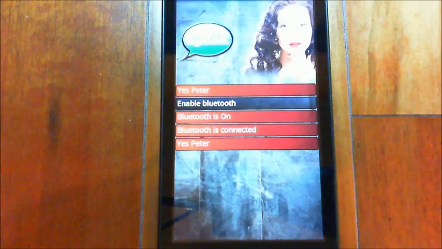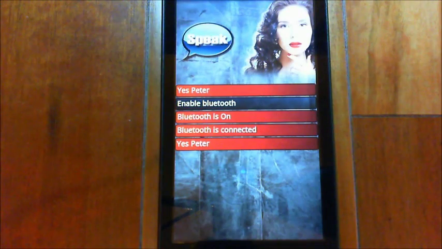Okay, now I wanted to show you if my phone was asleep, I can come and click on the headset button here. And you'll see that wakes EVA up and brings her to the front. So you could really be sitting on the other side of the room and never even touch your phone and be able to interact with EVA. And if you've been watching my other videos where you're doing home control and things like that, you literally could just have your Bluetooth headset on and click on it and say turn on the lights and turn off the lights, and your phone could be sitting on the other side of the room and it's handling it all for you. So that's pretty neat.